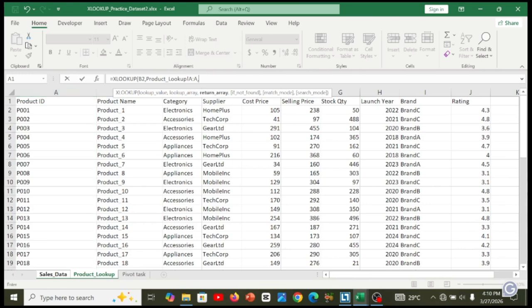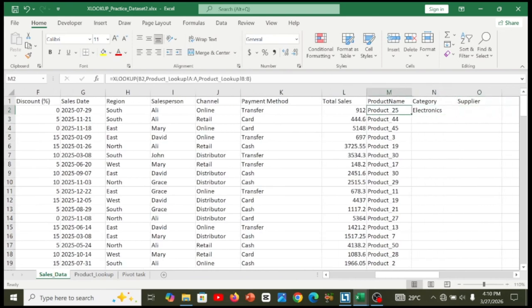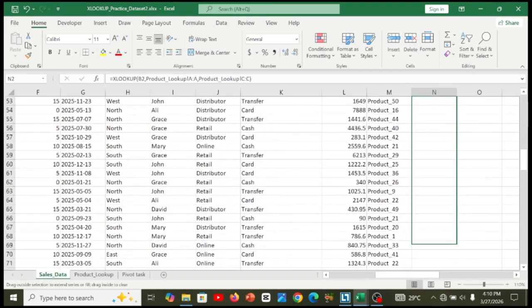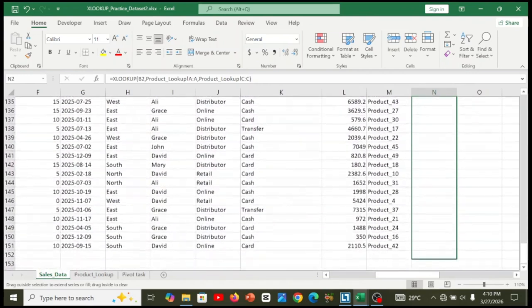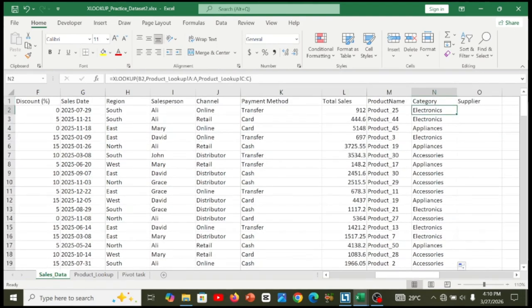The next is the return array, that is what we are looking for. We are looking for the category entry, so select the entire column. Then we close our formula. Done. We notice that the result has appeared. Let us do the same thing and drag it down to the rest of the entries. Perfect. So we are able to use XLOOKUP to answer the category.